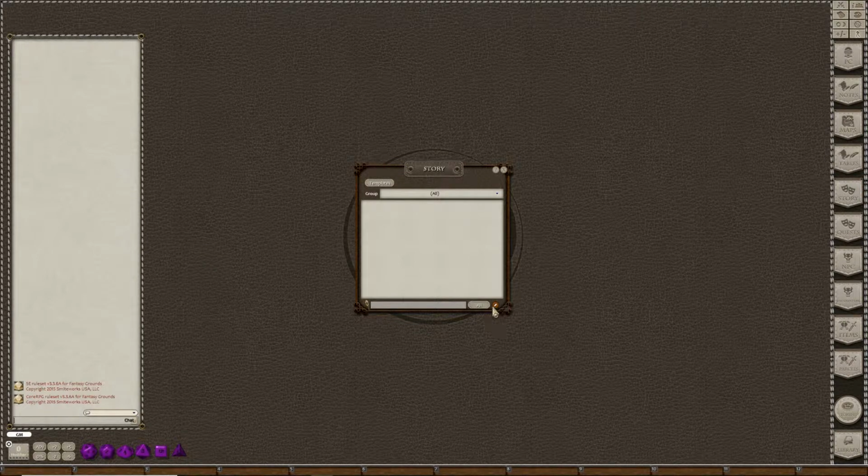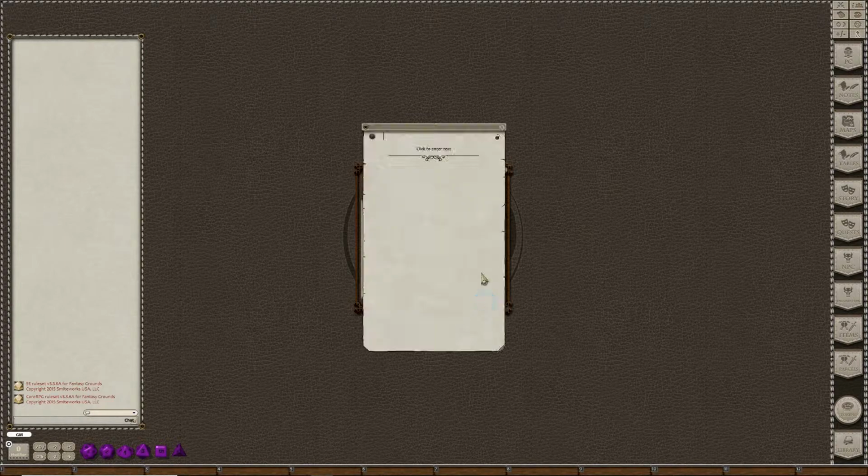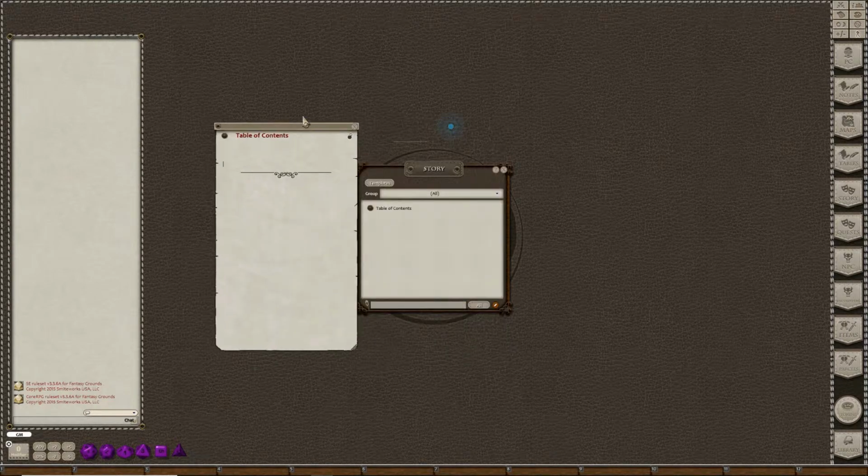So the next thing is to create a story outline, and what I generally do is create a table of contents. Now, a lot of the published adventures will work in a kind of different way. In the D&D ones that I've seen so far, they tend to follow the structure of the book. So you have the book version of the original, the published hard copy, and the adventures follow the chapters and chapter headings.